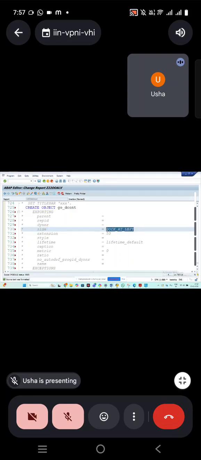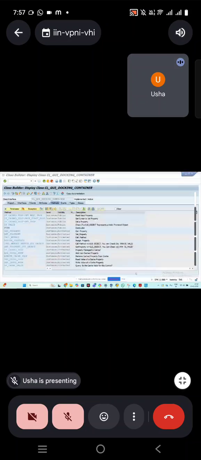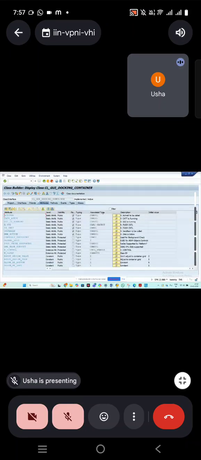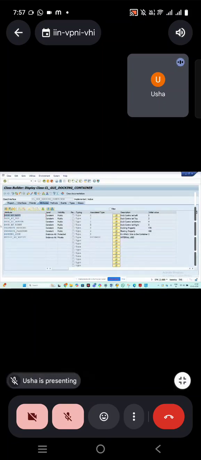These are the constants in this class. You can go to that class, go to the attributes, click on find, and give dock_at_left. The container will be on the left side. Dock_at_top, the container will be on the top. Dock_at_bottom, at the bottom. Dock_at_right, at the right.